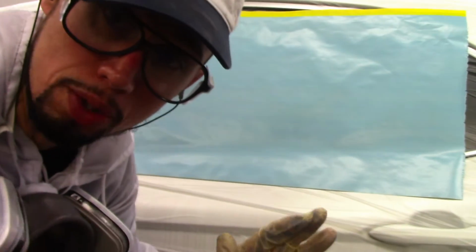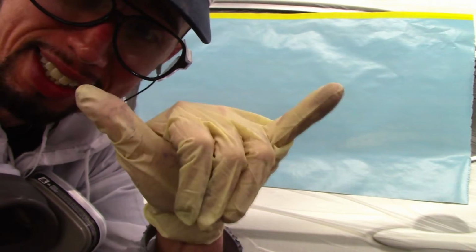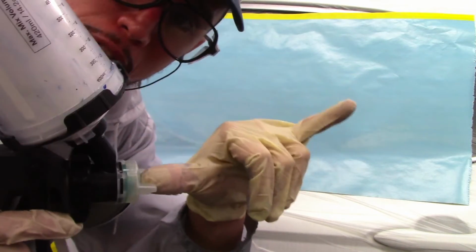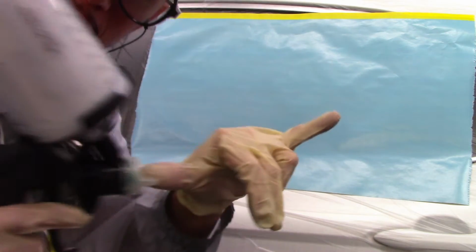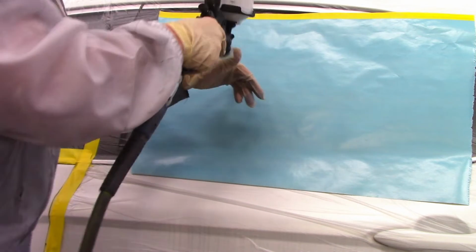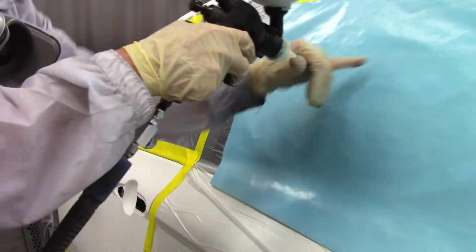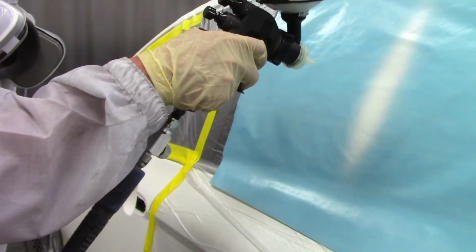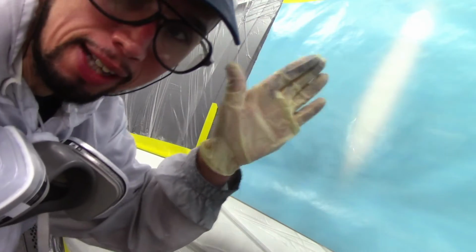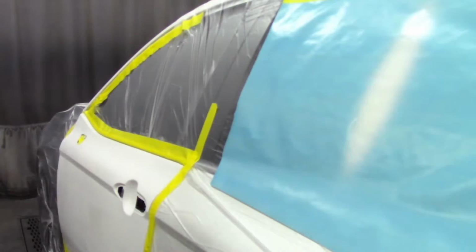Now, the way you test it is with your finger. Put your finger like this, put your thumb on the tip, and then you put your pinky on the surface that you're going to put the paint on. Like this. That's a perfect spray pattern right there. That's what you want to see.